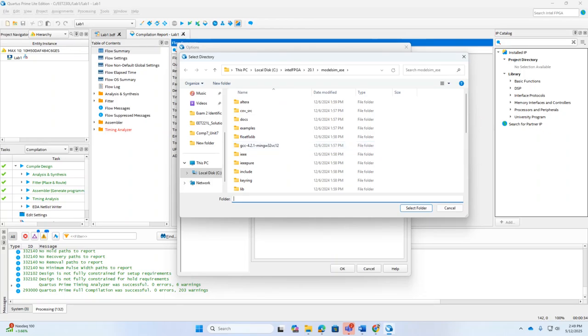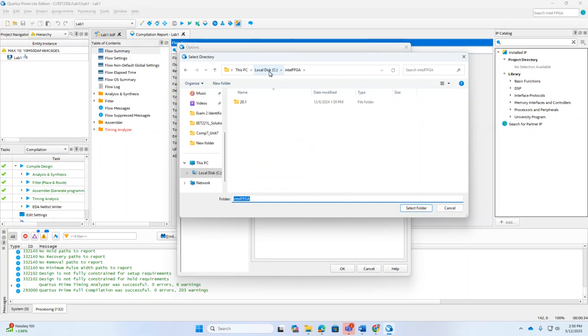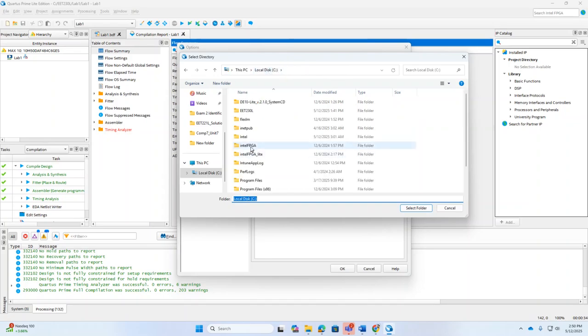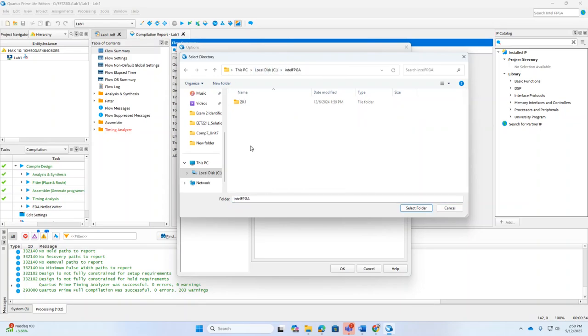So we're going to be looking for Intel FPGA 20.1 is the name of the folder. Then it goes into modelsim_ase. So let's go ahead and do this. We are looking for, oh, I was already there. Sorry. Local Disk, Intel FPGA, double click on that, 20.1.